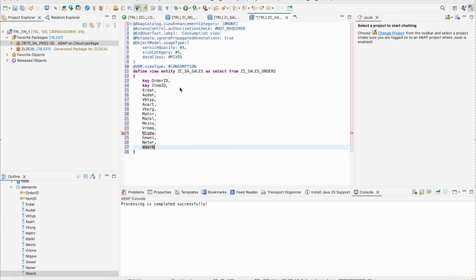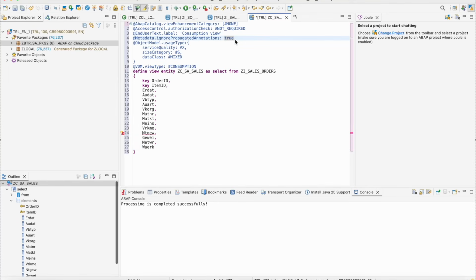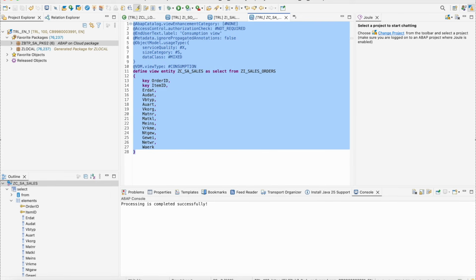As you can see, we are getting error in the unit field due to reference data reference annotation. So what we will do, we will make this metadata annotation as false to ignore this error in the unit field. Now save and activate the consumption CDS view.